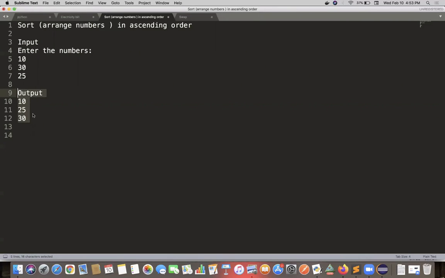So this is not yet in arrays and all. We are still in branching, but how is this possible in branching? There is a very long technique to do this, using 3 variables. If the user entered numbers A, B, C, you check if A greater than B and B greater than C, or on the other hand, A is less than B and B is less than C, you say A is the smallest. And then again, you have to check within this if B is less than C, you say B is second smallest and C is third smallest. So this condition goes on, right?